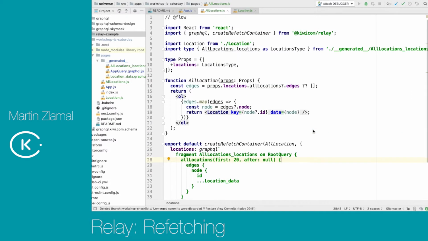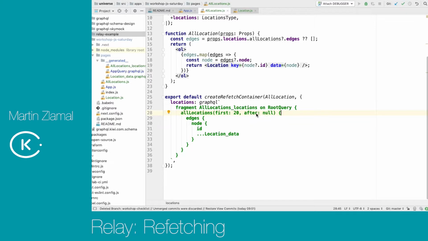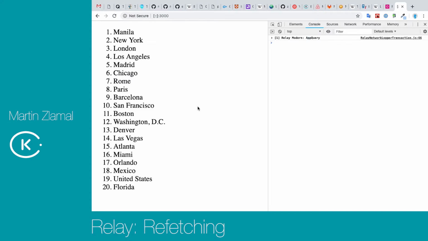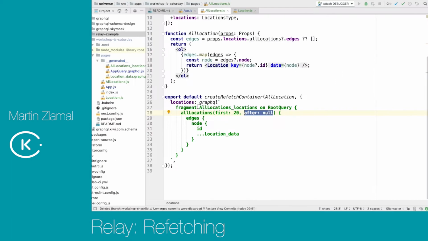What did I have here before? I just put there the after null, right? It was a very difficult way to write two words. Okay, well, anyway, we are getting there. So it should still work. Relay compiler, again, don't forget.